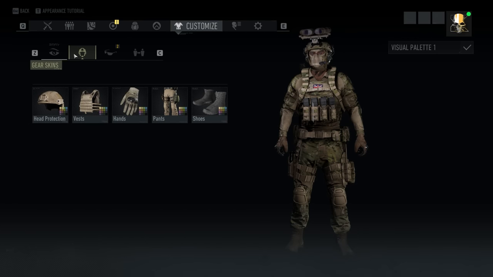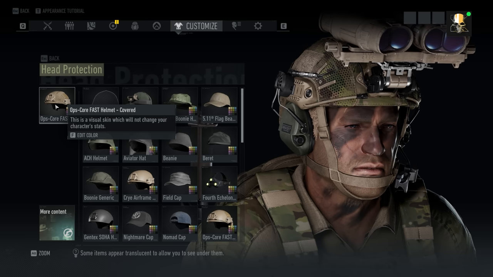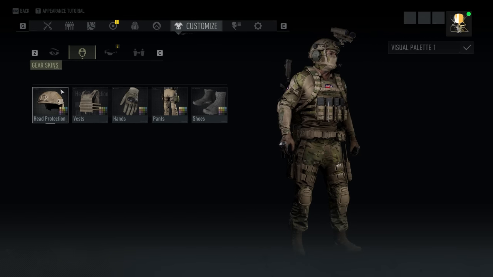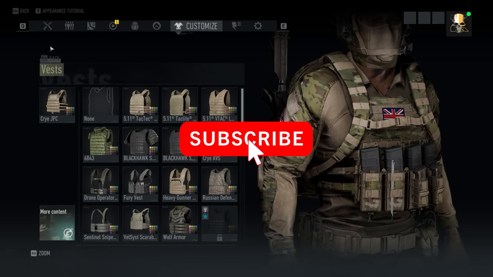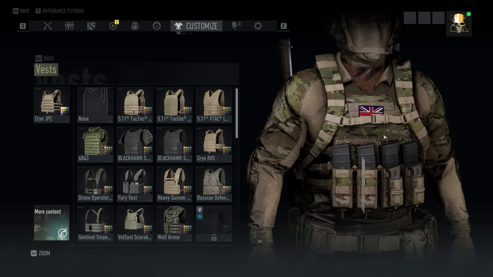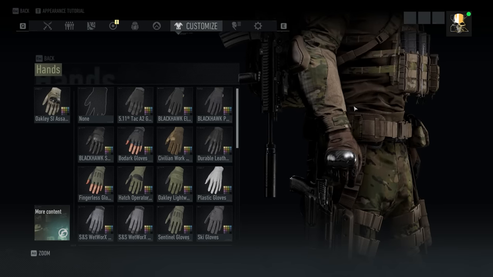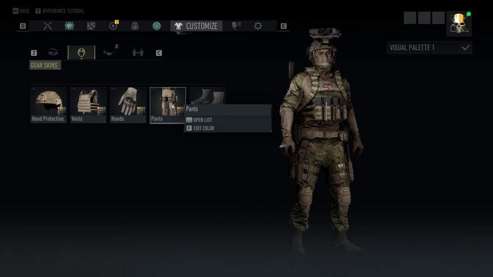So going through this now, guys, start with the helmet protection, the Opscore Fast headgear protection. That's my go-to helmet. I don't want to miss anything. Vest is the Crye JPC. No specific reason why I chose this vest. It's just the one that looks the closest to the one I had in Afghanistan. Gloves, we've covered gloves already. Brown Oakley gloves, closed finger. They don't have the chopped off finger in this one.